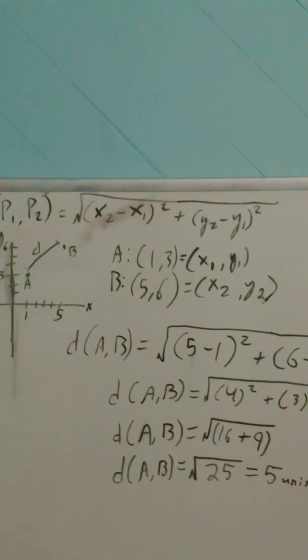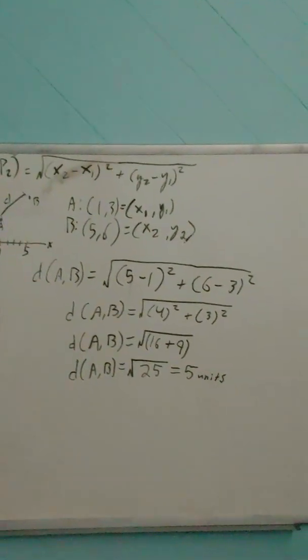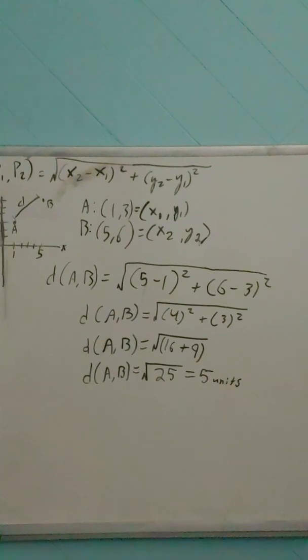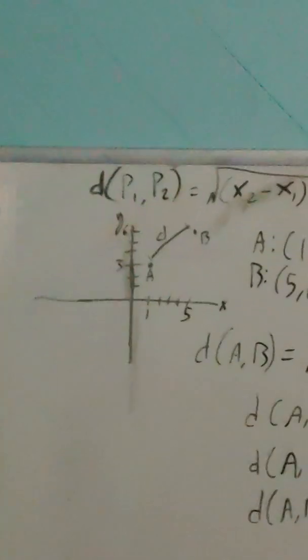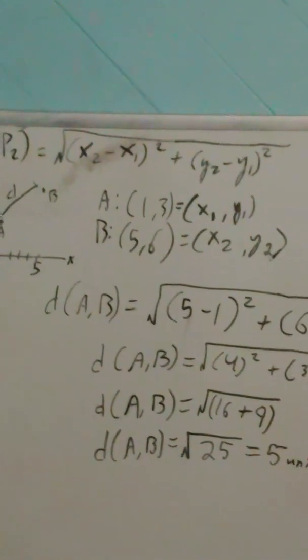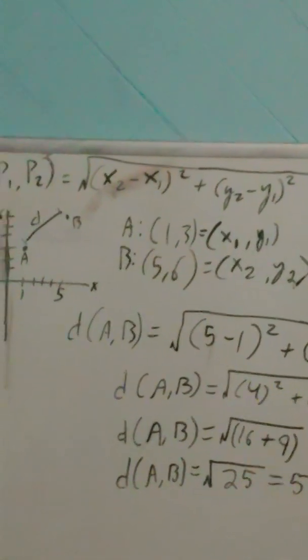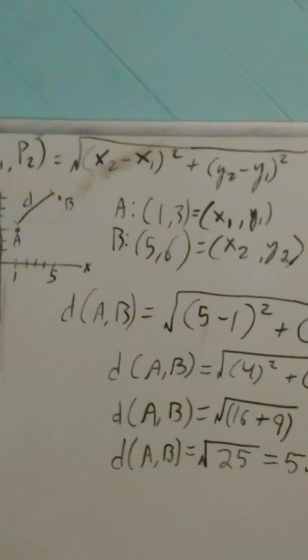So therefore, it's going to be your second point minus your first point when you plug them back into your formula. So as you can see, we move down to the right. And it's going to be D of A to B. You notice how it was P1 to P2, the first point to the second point. Well, my first point is A and my second point is B. Now, I selected my second x value because this is the formula x2 minus x1. So it should be your B x value minus your A x value.